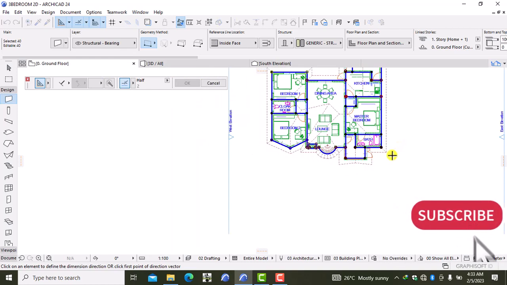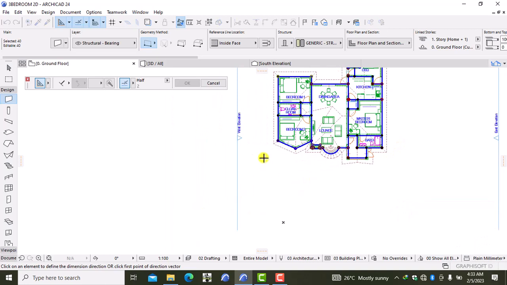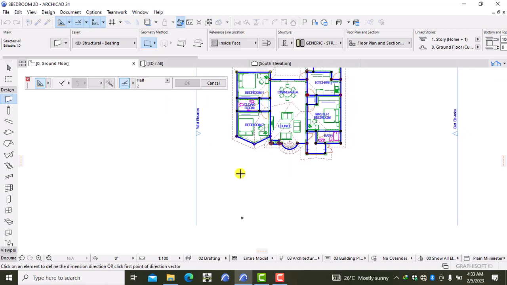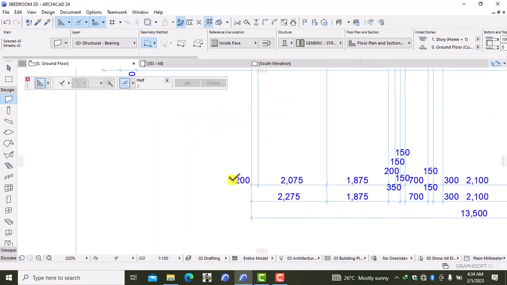Once I press OK, you can go to either side. You can decide to work with this southern side right over here, and I hold on to the left key of my mouse, and then just draw and drag this up to a point where I'm able to cover all the walls, from the starting of the wall to the end of the wall. Then I can click it again, and decide on which side of the line that I've drawn I want the dimension to be fixed. So I can just drop it down there, and then have all my dimensions like this.